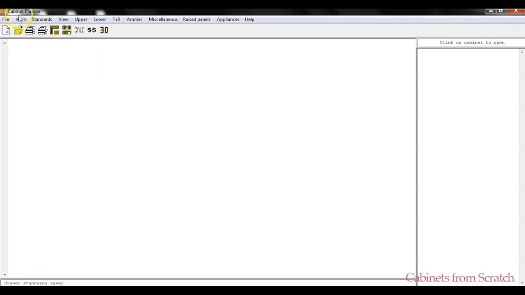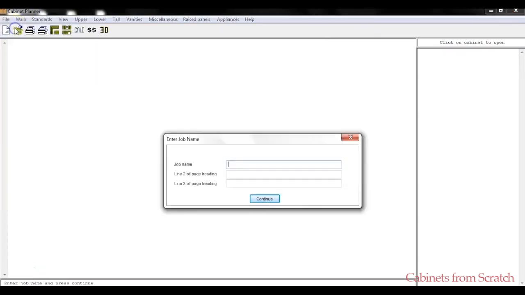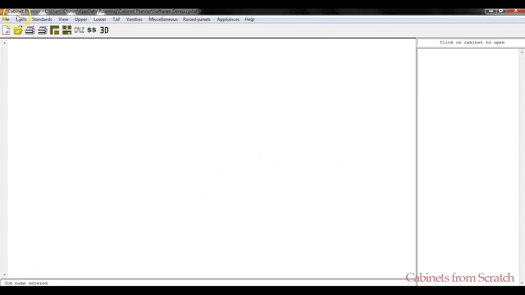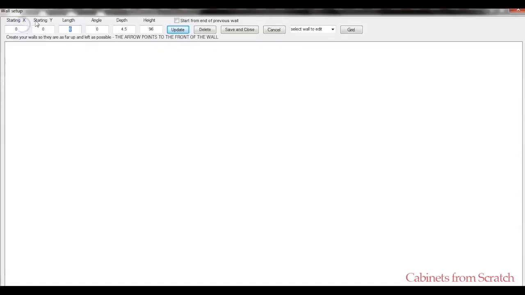So the first thing you need to do is create a new project. We'll call this course, we'll do this software demo. We'll call it the software demo for this one. Continue. All right. We're going to set up walls. This part's kind of tricky, kind of weird, but you're going to basically drag your wall, and I'm dragging and dropping. You can see the length is changing. So let's do a 10-foot wall. Let's just say that would be 120 inches.